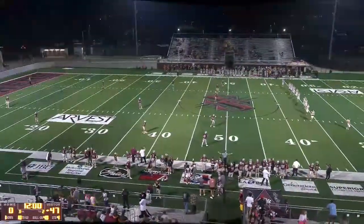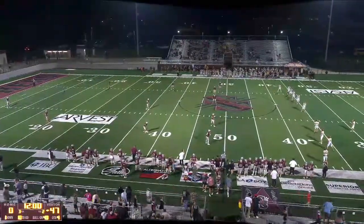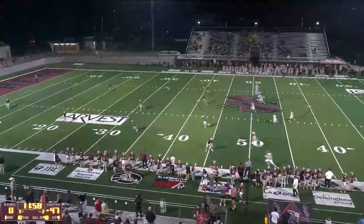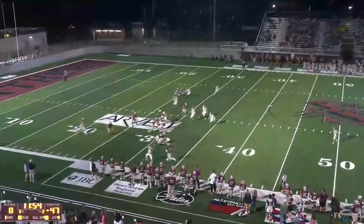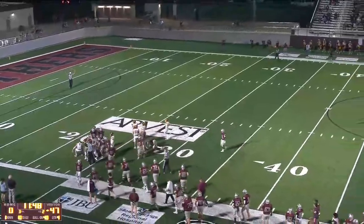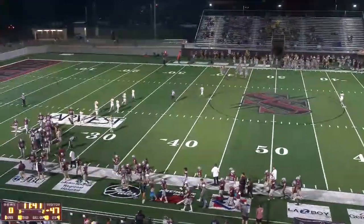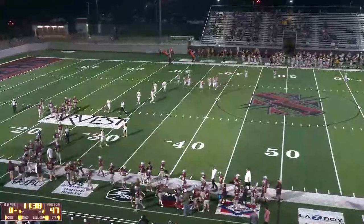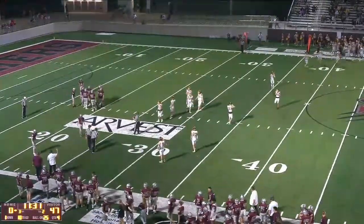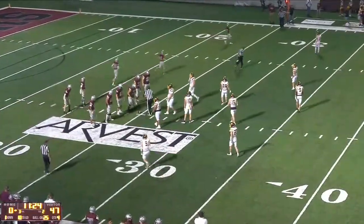You got Jack O'Brien deep again, Cooper Church and Max Carter, the up men here. Just about every one of these kicks has been to the 6-yard line or so, and this one is going to be no different. No, it's the 11-yard line. Jack's got a little bit of room there. Lost the ball. Goodness. We jumped back on it, though, at least. We got that one back. Number 12, Josiah Thompson, jumped on that football. So good job, Josiah. Looks like we'll have the football about the 25. Good return there by O'Brien, just forgot to keep the ball with him at the end. Yeah, right at the 25.